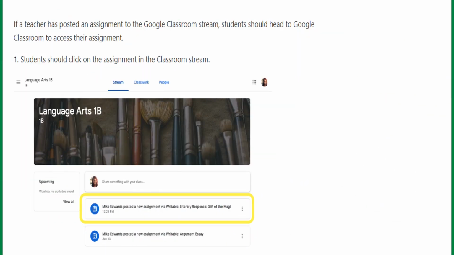If a teacher has posted an assignment to the Google Classroom stream, students should head to Google Classroom to access their assignment. Students should click on the assignment in the classroom stream, like so.